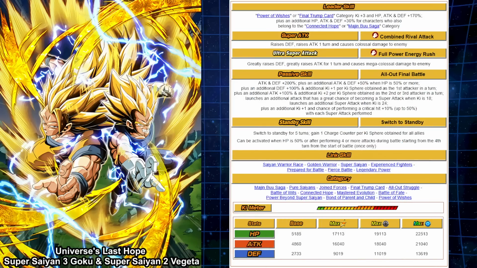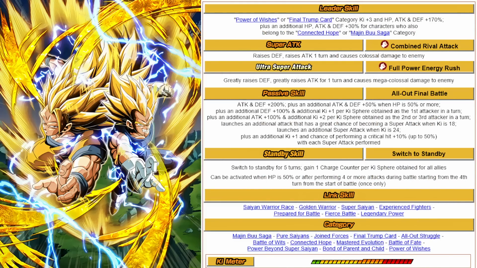Let's go ahead and take a look at the unit in and of itself. Universe Last Hope, Super Saiyan 3 Goku and Super Saiyan 2 Vegeta. So it is a double leader skill. It's 170% to Power of Wishes and Final Trump Card, which definitely we needed. And then Connected Hope and Majin Buu Saga as the 30% boost on there.